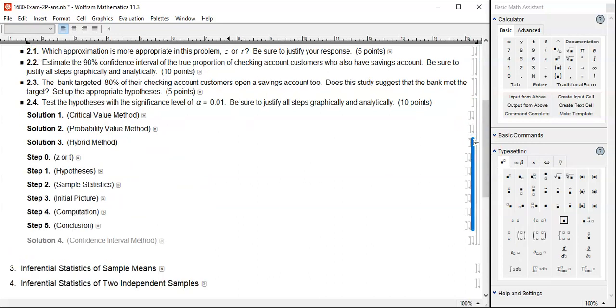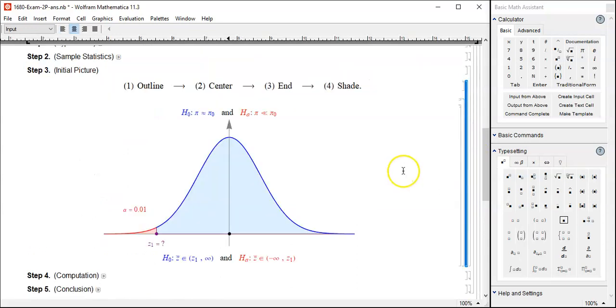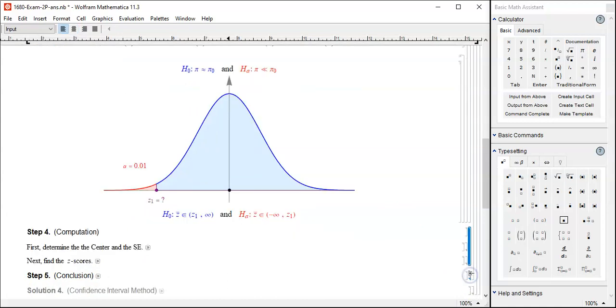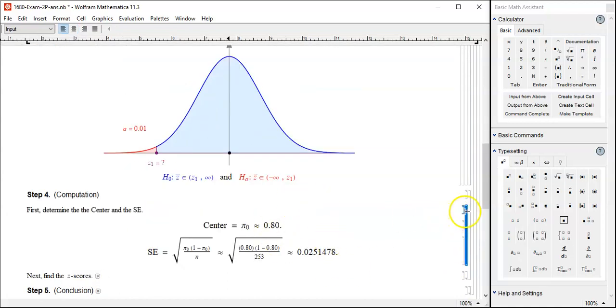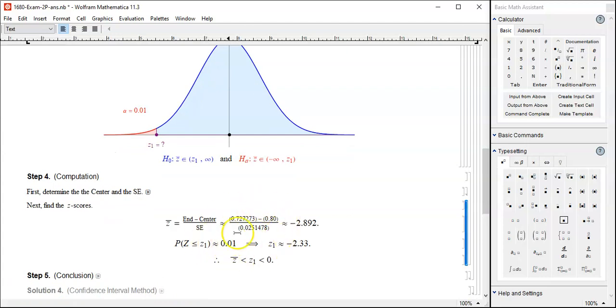Let's go to hybrid method. Initial picture is almost the same as critical value approach, except that we do not expand it with respect to null, but this is standard normal, so go from 0, and here goes a z-statistic. And then the critical z-value for 1% was negative 2.33, excuse me. Yeah, this is the same computation as before. Negative 2.33. And then compare that with observed z-statistics given by that 184 out of 253.